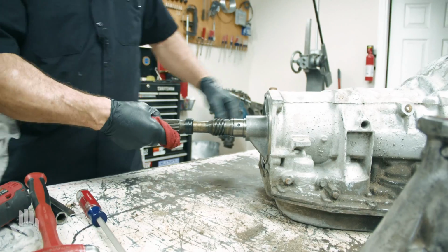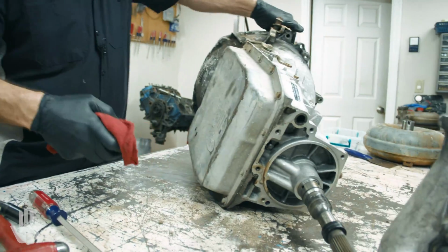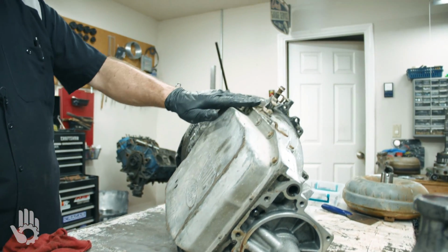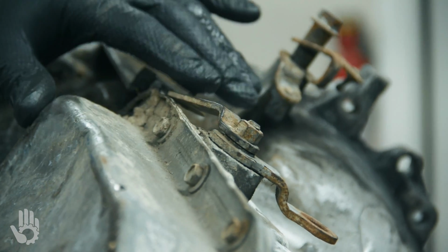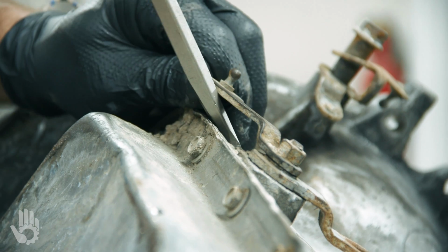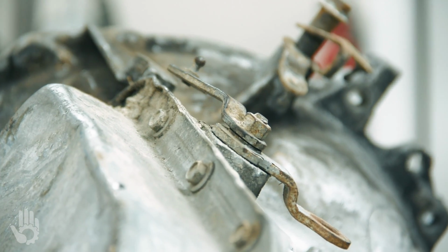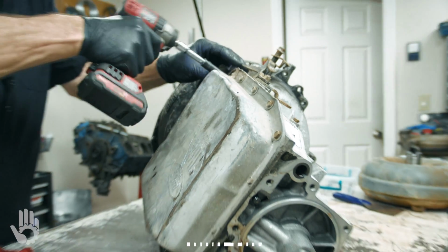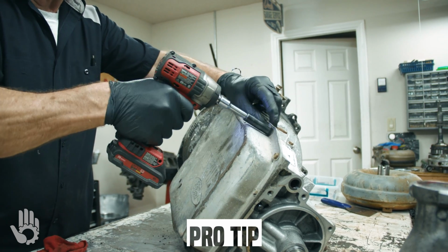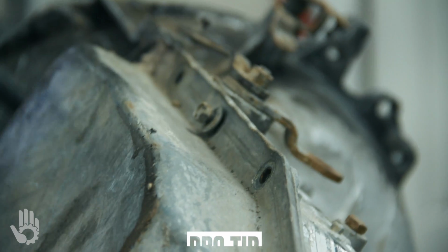Okay, so we're ready to take the pan off. Looks like this linkage arm here for the throttle valve or throttle valve pressure is bent in towards the transmission. I'm going to push that out just a little bit with the screwdriver. It's kind of leaning against the pan. Just want to get it out of my way. Once again, as I tell you in the other videos, I leave one bolt in the pan, loosened up a little bit, just to hold her in place.